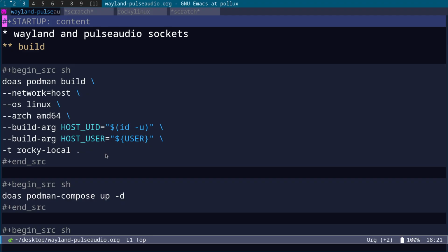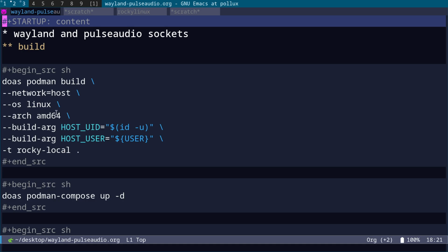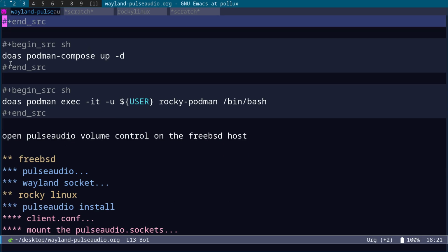I don't know why echoing the user is not working, but you can see what my username is here. And what we're doing is building a container called rocky-local.